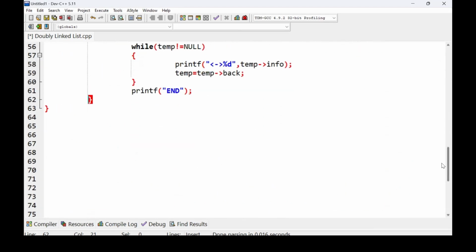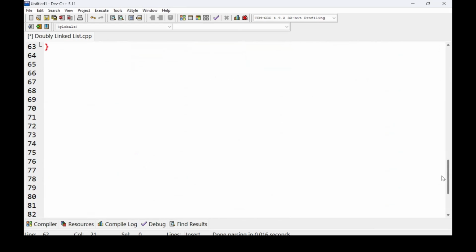So in this program, I will go for a menu driven program. One by one we add functions, because it is easy. Whenever we go for the linked list, there are so many operations, so it is better we go for the menu driven program. First I have to make a choice, because each and every time we have to enter the choice. Then we have to go for printf.